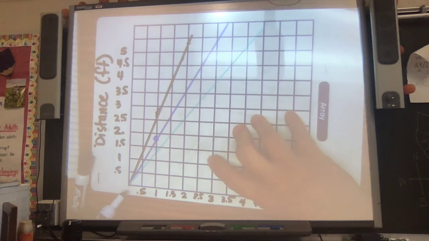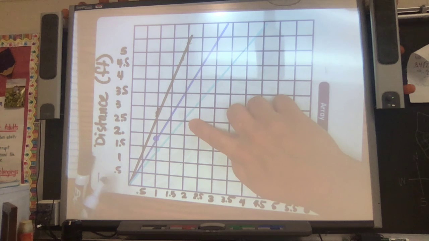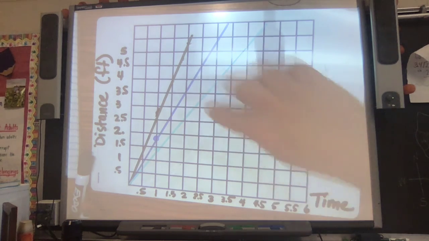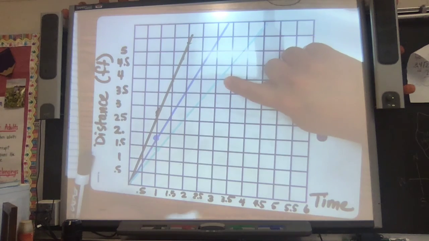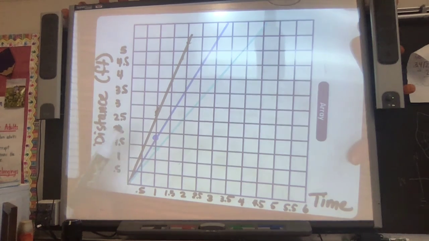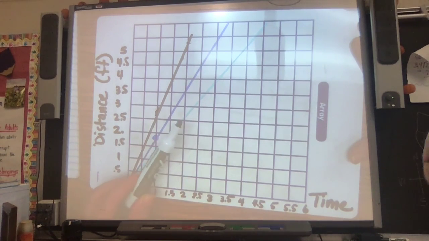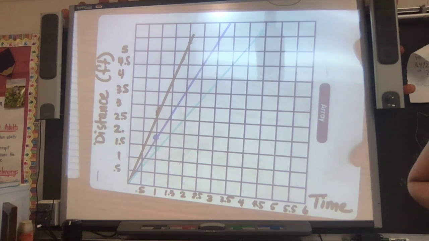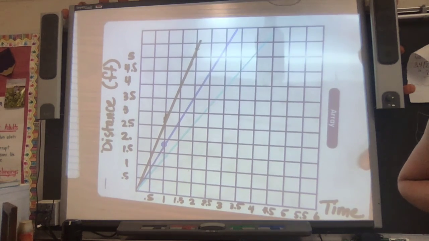All right? So our slowest car at 2 seconds is going to go just over 2.5 feet. And how long would it have taken to go 4 feet? It would have taken over 3 seconds if it had gone that far, okay? Now I do realize that the cars are slowing down once they reach the bottom of the ramp, but we're marking this as constant speed. But I wanted you to see that with your graphs, the faster it goes, the steeper your graph is going to be. And then we'll take a look at some more in a little bit.